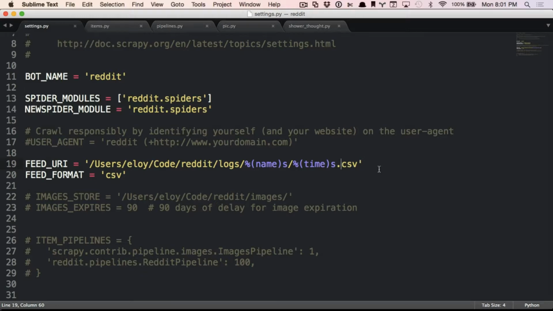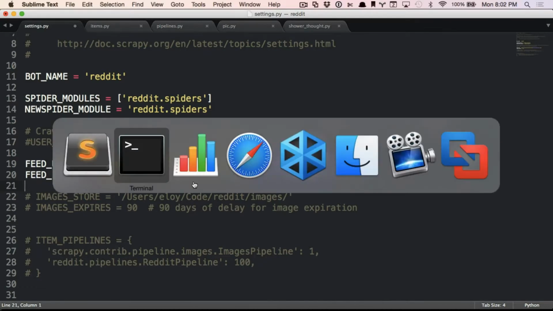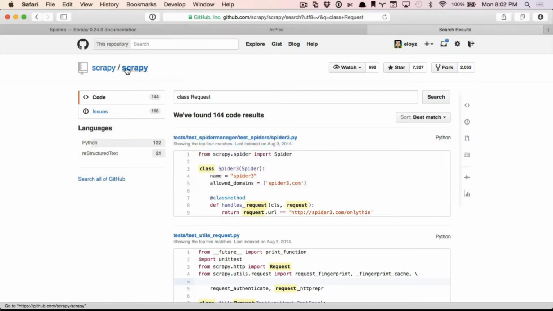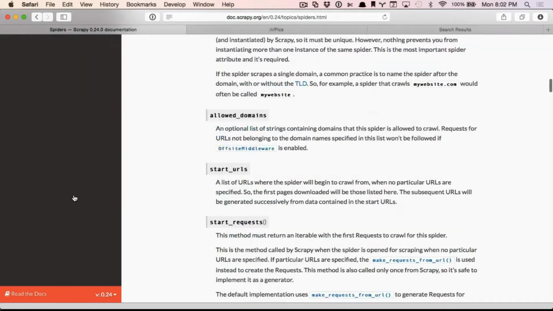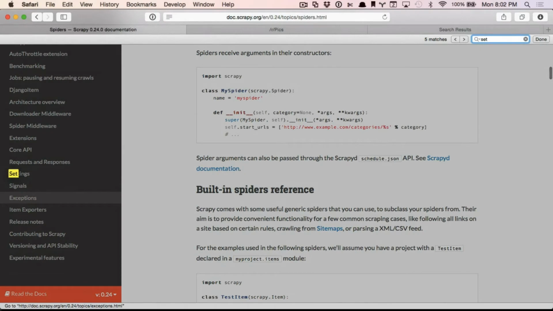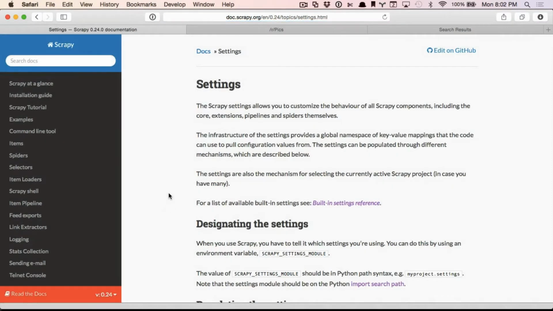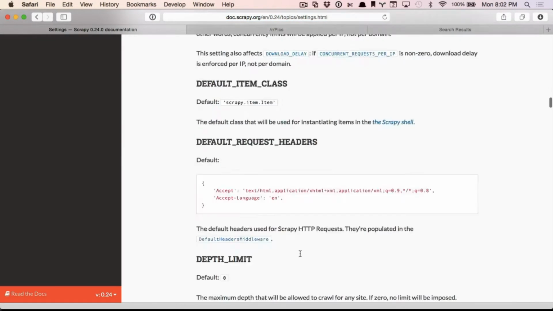In this specific case in settings, I'm not sure why it works this way. If you don't specify this, it assumes JSON. So if I did this, I would just get JSON style text inside of a CSV file, which is kind of weird. So this feed format here is very important. It's how the script is interpreting the output in advance. All of these settings can be found inside of their documentation. You would just go to settings, and they give you a whole long slew of them. We won't go through all of them because there's not that much time, but there's a lot of them.